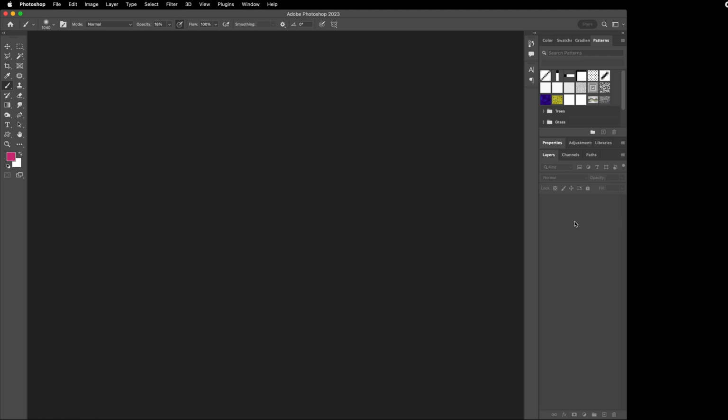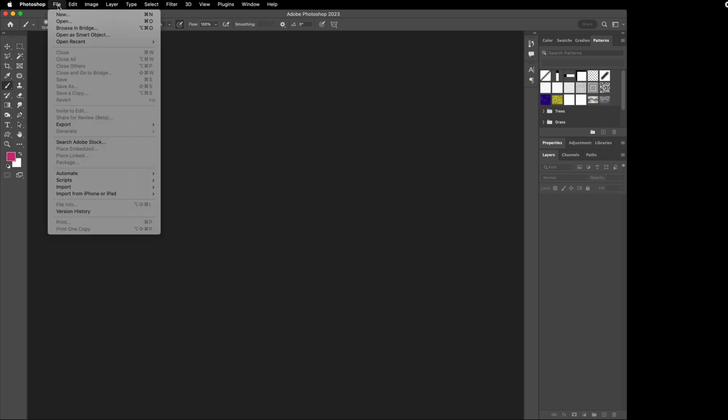So let's do that. Let's open an image. Now, you can drag and drop an image from your desktop into the Photoshop window. I prefer to go to the file and either file open, and you'll notice now I'm on a Mac, and on my Mac menus I have all the keyboard shortcuts listed on the right, and it's useful to start to learn some of these just because it speeds up the way you work.